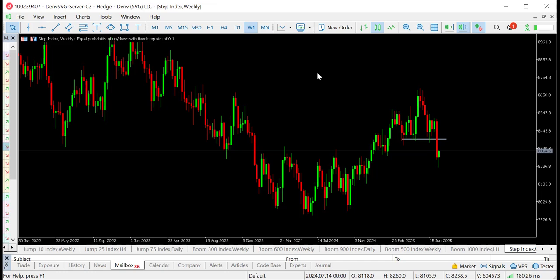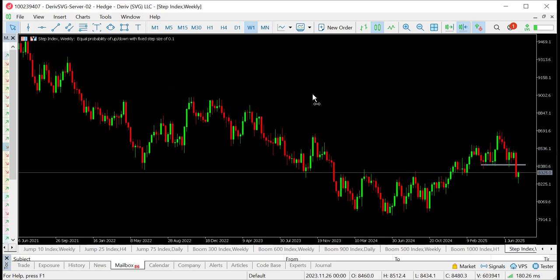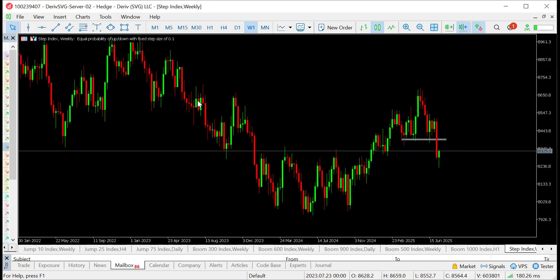So without wasting much time, I'm going to be looking at a Deriv Synthetic Index tonight, and it's the Step Index. And for those of us that are conversant with what we do here, I like starting my analysis from the higher time frame down to the lower time frame to look for market opportunities. And we use a pure price action trading strategy. In other words, I do not use indicators for my analysis.